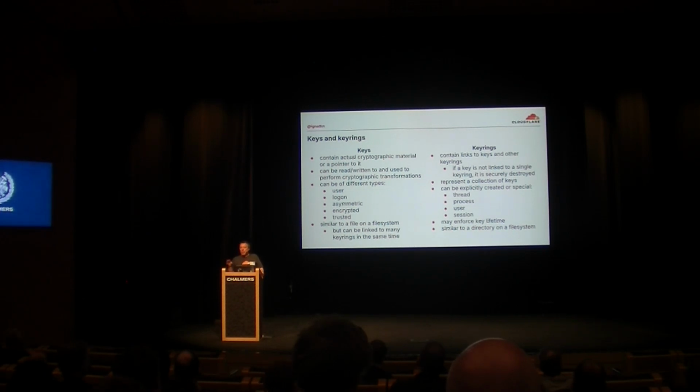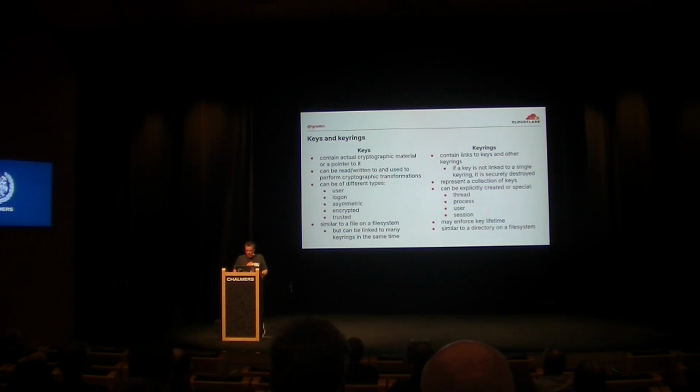The key rings actually enforce the lifetime of the key. So a key should be linked to at least one key ring. If a key is not linked to any key ring, the key is automatically destroyed by the operating system. And key rings are similar to a directory and file system.